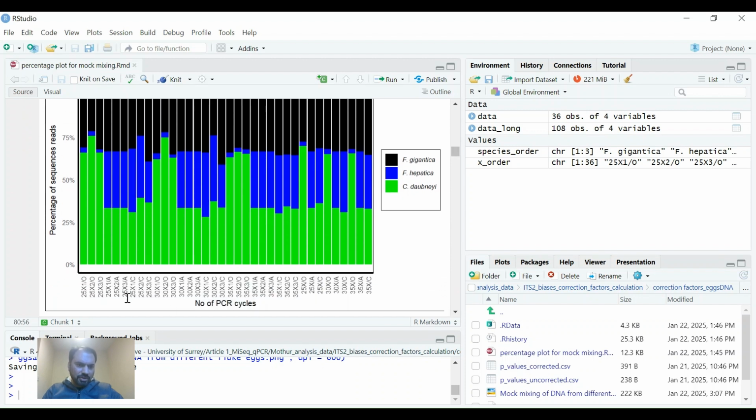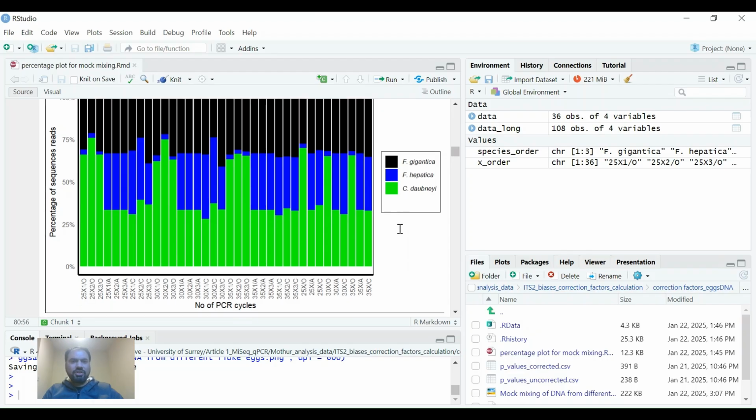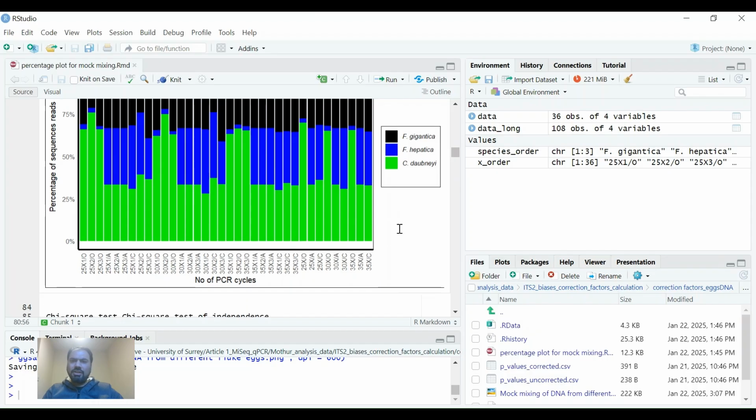On the x-axis you can see the number of PCR cycles as we have defined in the above section, and on the y-axis the percentage of sequence reads, and these are different color combinations that we have defined in the script, and this is how it looks. A beautiful chart is produced, and I hope you found this tutorial easy and in simple words.